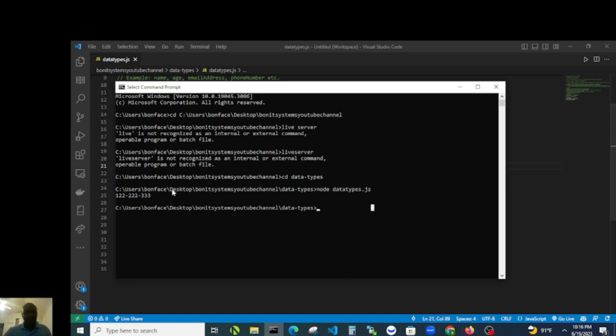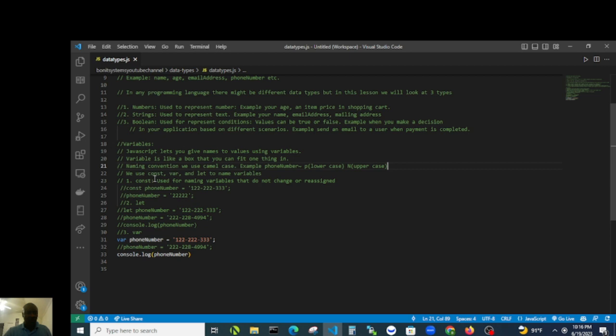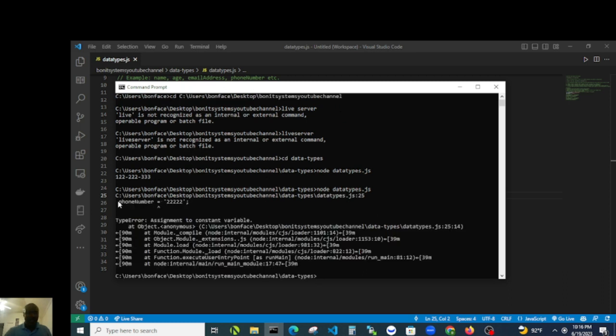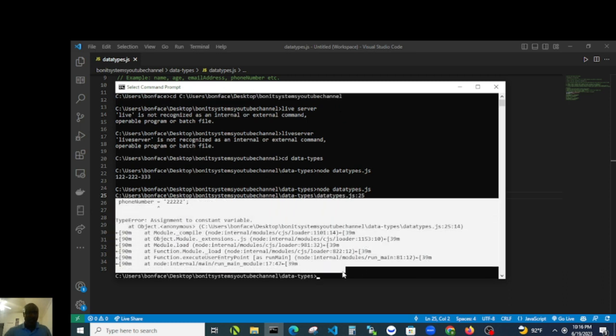So you can see this output here is the same as what we have here. And you can see if I minimize this and try to run this one here, this should give us an error. You see the same error we got from the previous part.